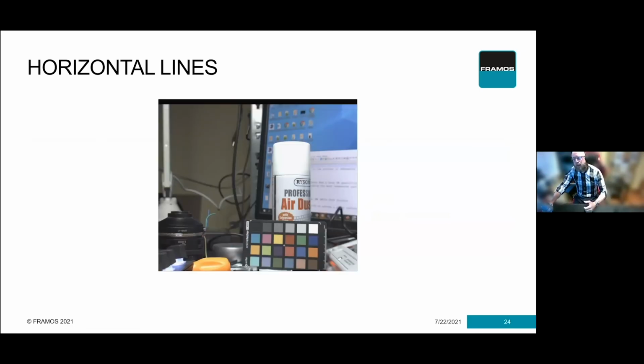On the subject of horizontal lines, a lot of things that we see are defects within an otherwise perfectly working image. Hey, this camera's working really, really well, but Chris, this line appears every so often, or this line appears and moves as I change exposure. There's a number of different reasons for it.